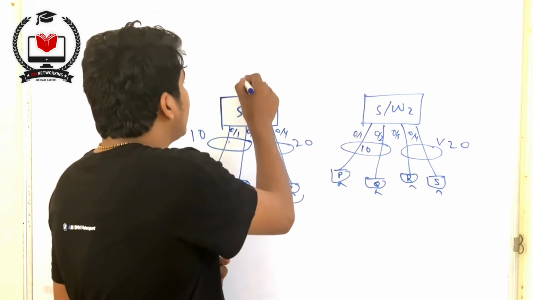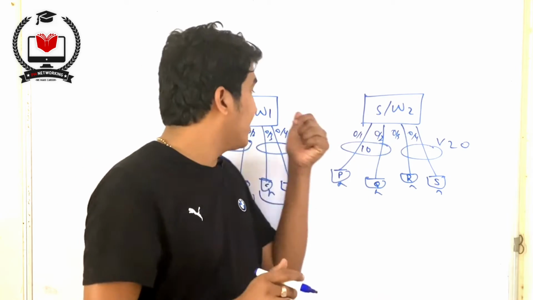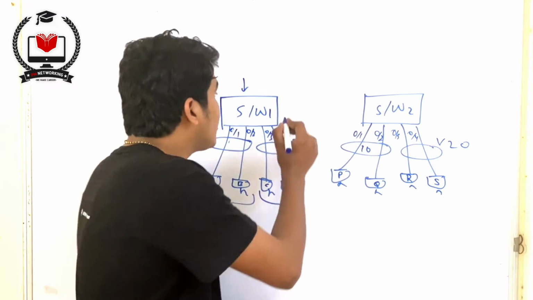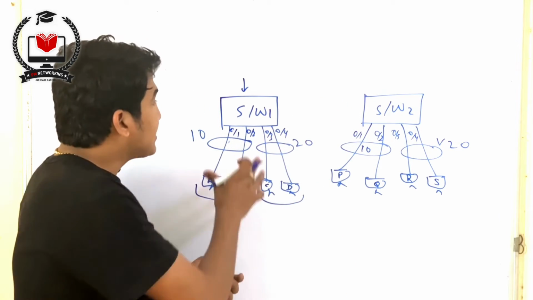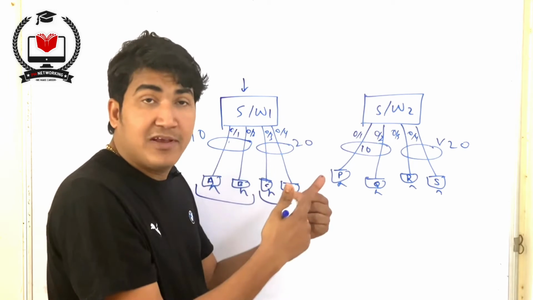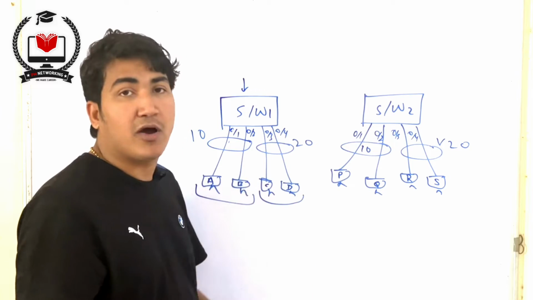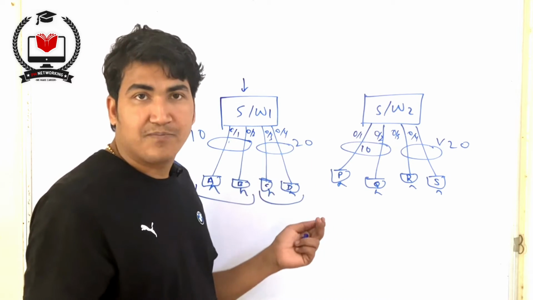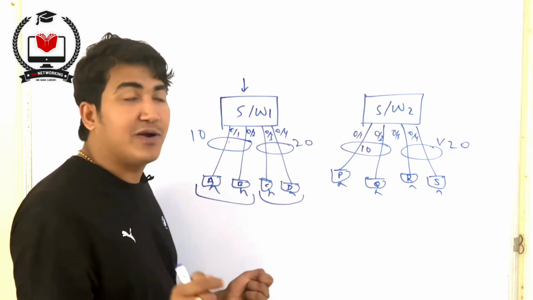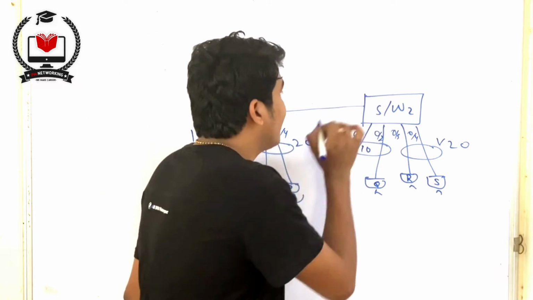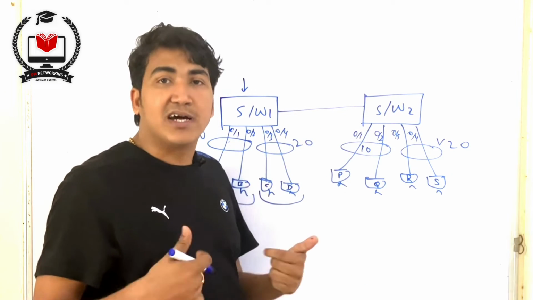So suppose on this switch, if there are users of 10 VLANs, we need to connect 10 links between switch 1 and switch 2. So this is not possible to connect 10 links. It will be very costly, right? And suppose there can be more than 10 VLANs on the switch as well. So we need to connect a number of cables equal to the number of VLANs existing on the switch. So without connecting one separate cable for each VLAN, what we can do is connect a single cable and configure this link as a trunk link.